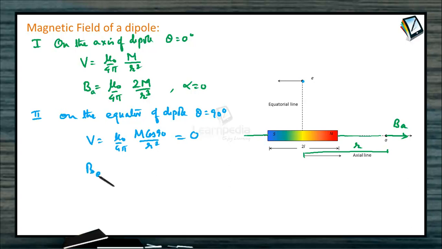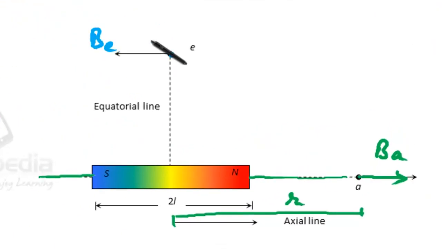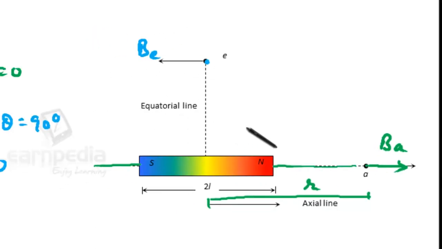Magnetic field along the equatorial line, let me put it as BE, mu naught by 4 pi into 2m cos theta by r square. So this 2m cos theta will be 0. So left over will be only the sin theta term, M by r cube. This is the magnetic field along the equator. And tan alpha is equal to tan 90 by 2, so alpha will be equal to 180 degrees. That is this direction. This is the magnetic field along the equatorial line, parallel to the axis as if from north to south pole, whereas along the axial line it is along the axis as if from south to north pole. Here it is from north to south pole. This is the direction of the magnetic field along the equatorial line of the bar magnet.